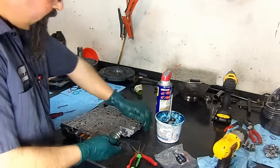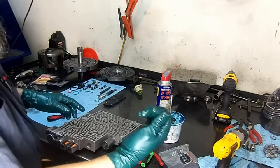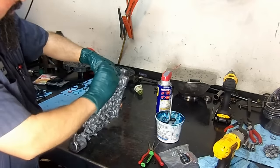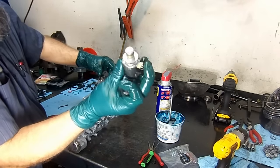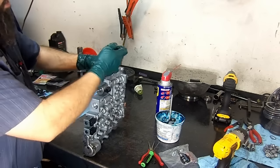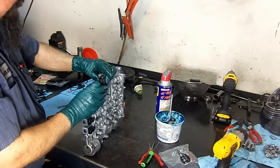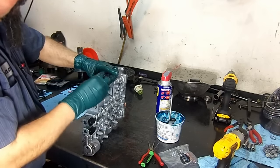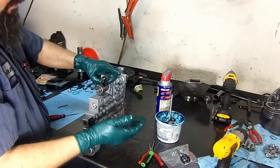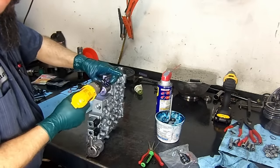Install our force motor or pressure control solenoid. Here's our solenoid bracket. Another bolt exactly like it. Now this one here has two notches, two positions, and on the H3 Hummers, it goes up like this because the pan has a cutout for where the front drive shaft goes through, but on this one it's going to go to the side. And the filter is also different on the H3 Hummer to accommodate for this connector to go up. If you use a regular filter on a Hummer, or if you put this connector up here like the Hummer goes, the filter will not sit correctly on the valve body.